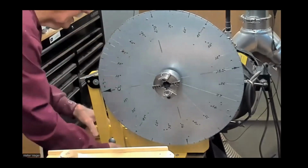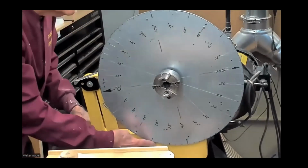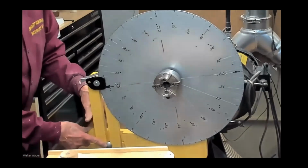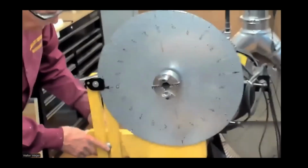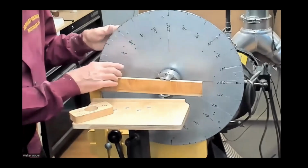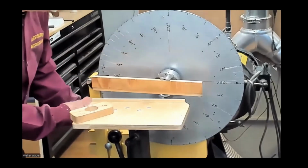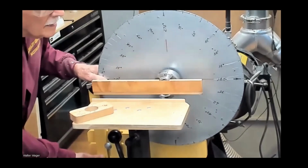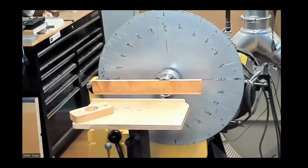And now to set this at 0, I bring this out to wherever I have to be. Move this over. This thing now has a carriage bolt through here with a wing nut on the other side. So now we've got this wheel locked on here with a chuck, and I've got this board locked in here that is set at 0. When it's at 0, I want that thing to be parallel with the table. So I've made this slot so I can raise this up and down. If I want it exactly right, I can even measure this with a ruler, and then I can tell.